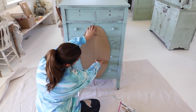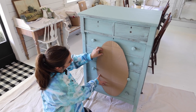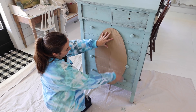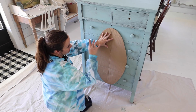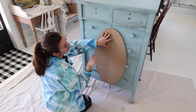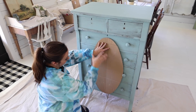Jamie's the one with the master plan for what we even need the oval for. My plan is I kind of want to make it look almost like a frame, so I'm going to trace this out. We'll put some molds here, maybe some molds down here. Then we will put the second coat all over the whole dresser except for inside the frame, because we have to do that right before we put the inlay in — that paint has to be wet. So if we painted the whole thing and then put the inlay on, it would be partially dry. We'll paint on the outside, then paint on the inside a little bit at a time and put the inlay in.